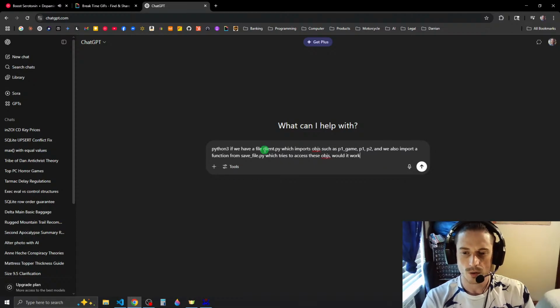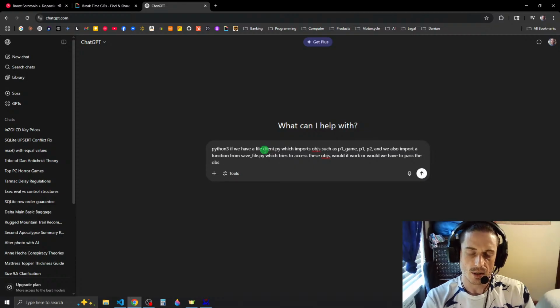Would it work, or would we have to pass the objects to that function directly via arg passing or something.